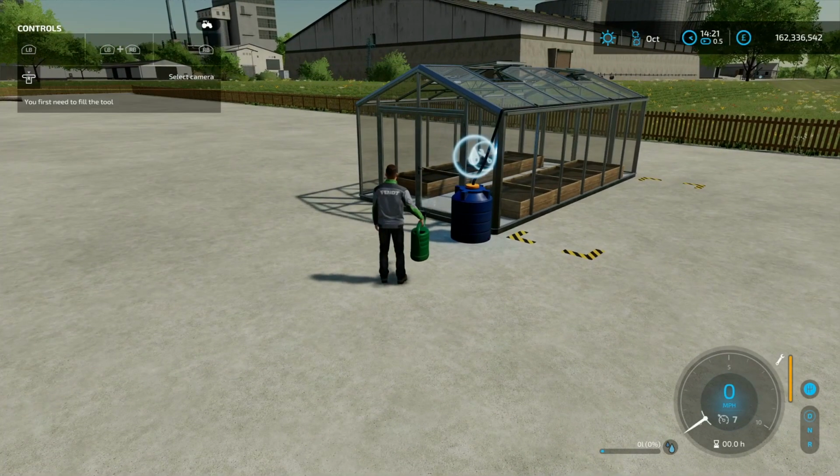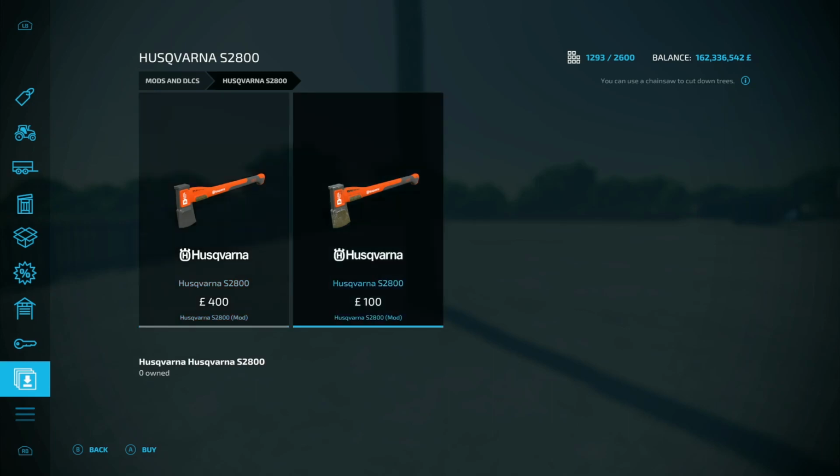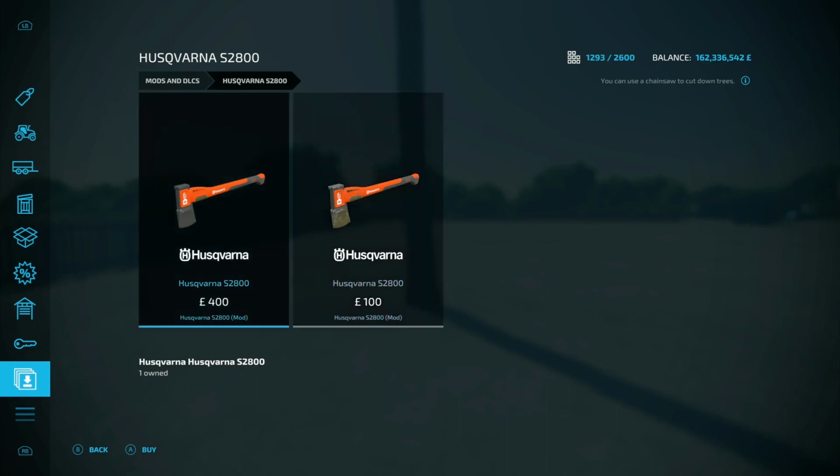Oh, fair enough. Well, next up is the Husqvarna S2800. This is by Castan18, 1.01 megabyte on the download, and you're going to find these two under chainsaws. So you've got two versions. You've got a new one for 400 and then a used one for 100. And obviously these are going to be for chopping down trees. So just pick whichever one you want.